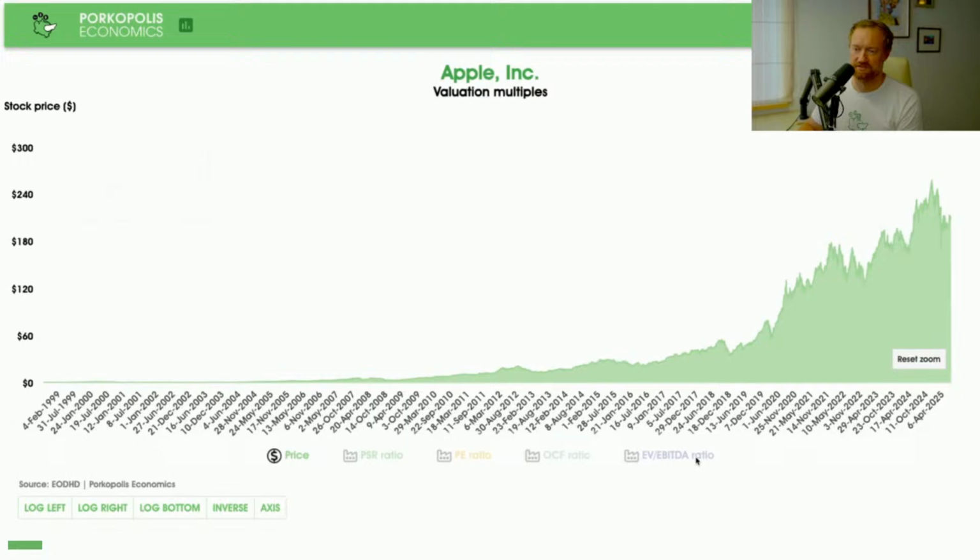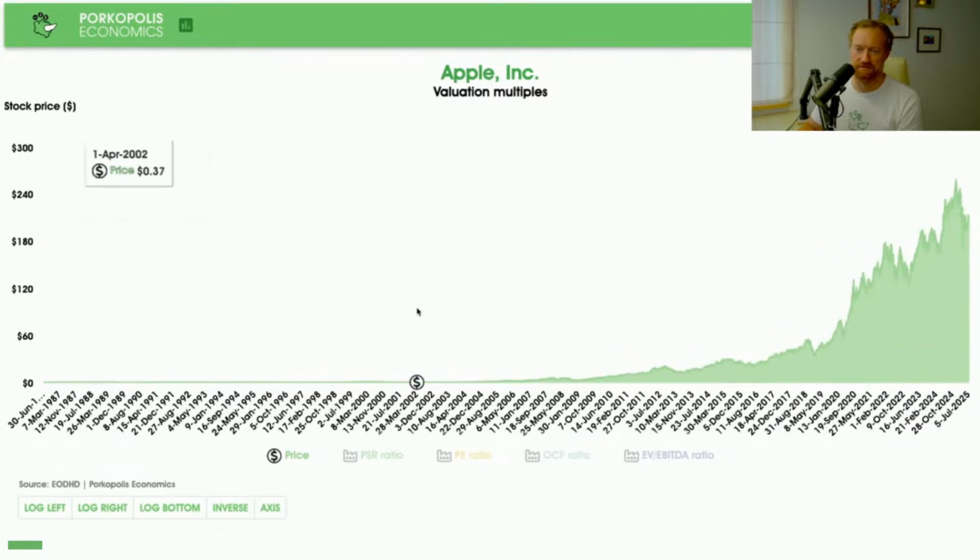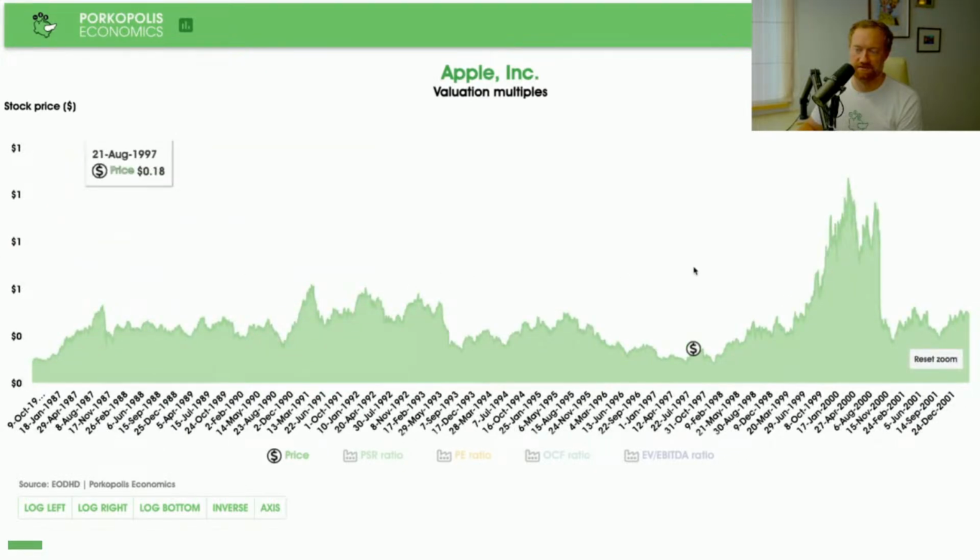All right, so I'm going to take this off again. Let's zoom it out. Let's go back to the 90s, 2000s. EV is enterprise value. It's roughly supposed to be the market value of the company versus the book value. Book value would just be total assets, but market value is not market cap, actually.